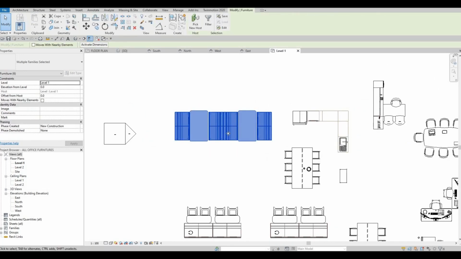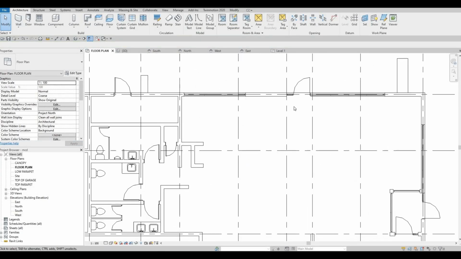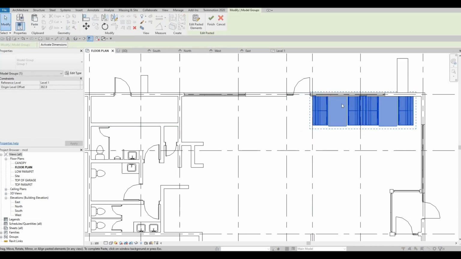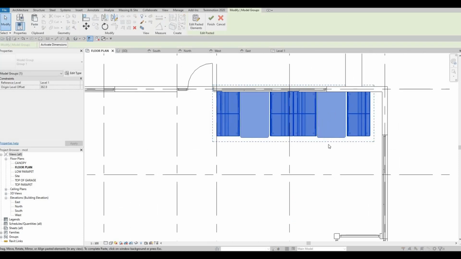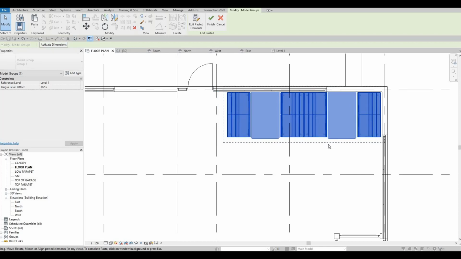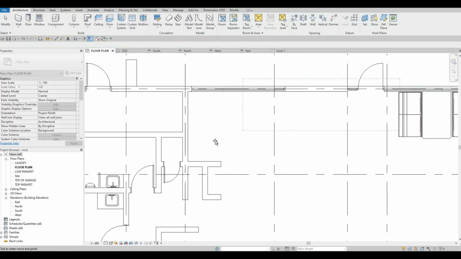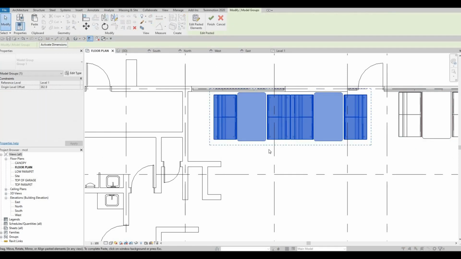So select and then copy, and then let's go to floor plan, and we're going to add it around this wall. So you'll be able to copy and paste it right about here, as you can see. And then let's add it here as well.